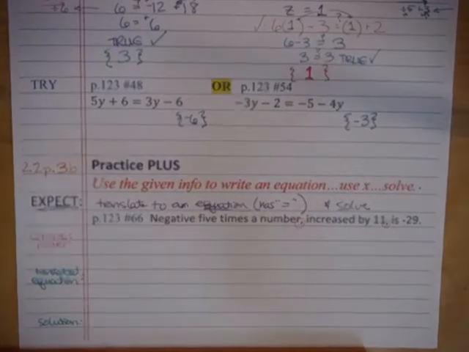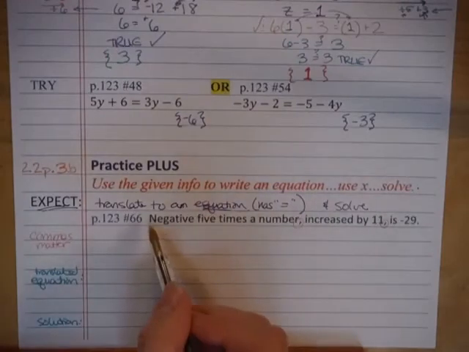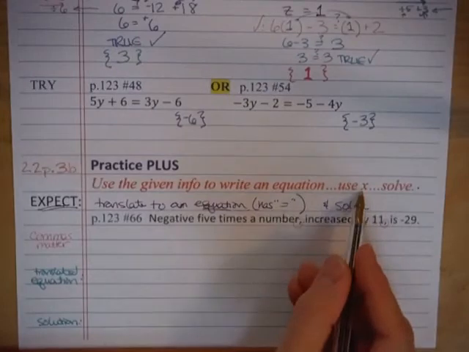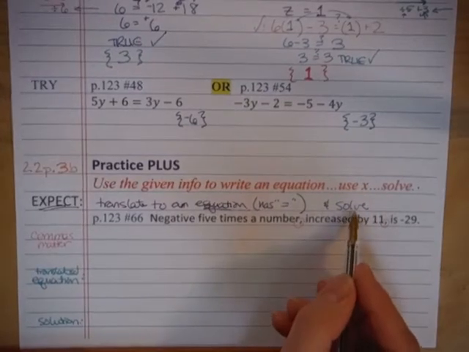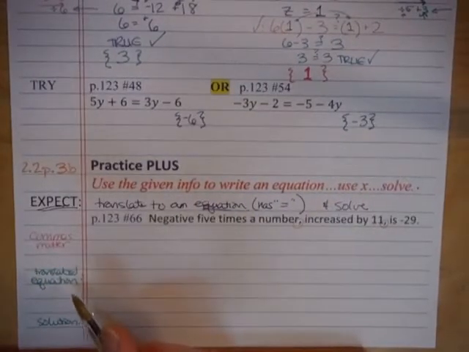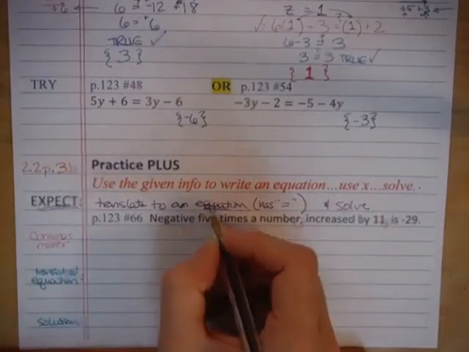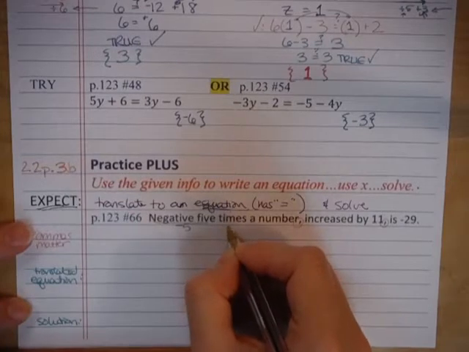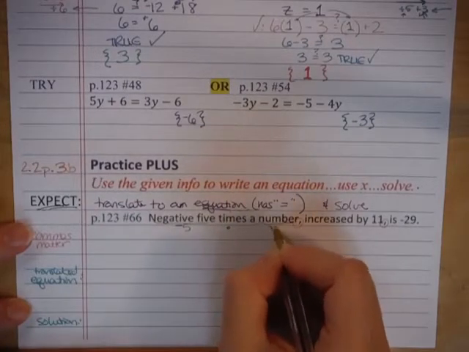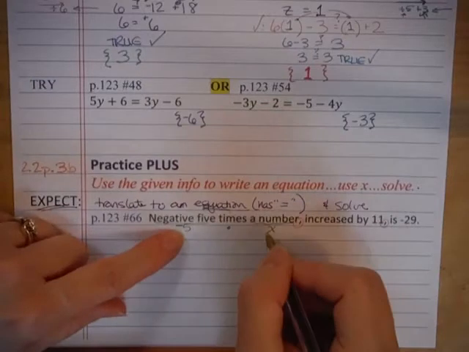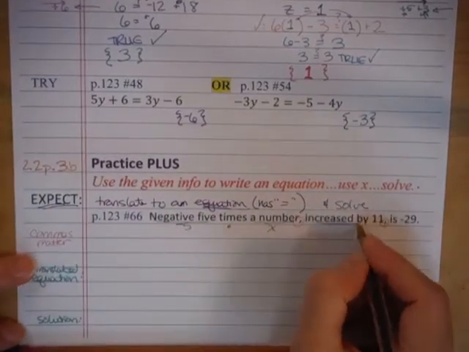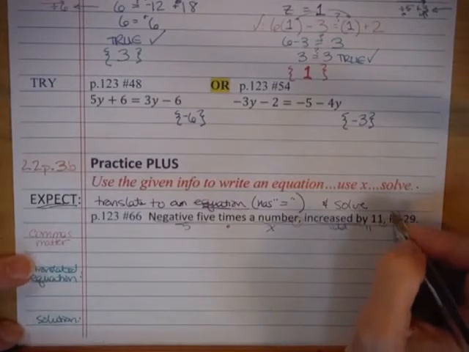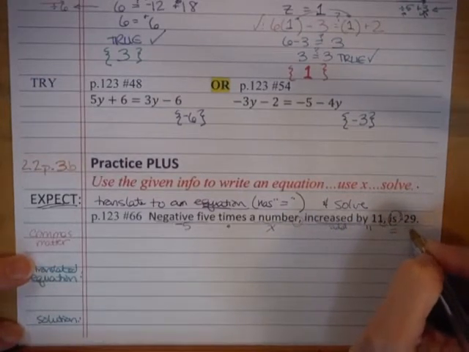So let's look at what's described here, see what pulls out. Keywords. We know our goal. Our goal is to get to an equation. So we know there's going to be an equal sign. We know there's going to be variables involved. And then after the translating, we'll worry about solving. But let's get through the translating first. So -5, okay, I'm seeing -5 here, times, so I'm going to multiply, times a number x, okay? So I get to do all that. Then I'm going to increase it by 11. Increased by means we're going to add 11. There's my is, so that's my equal sign, is -29.